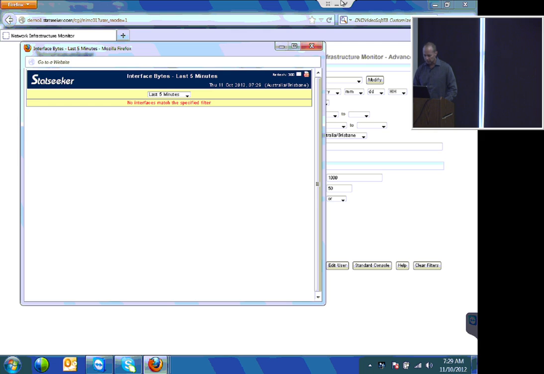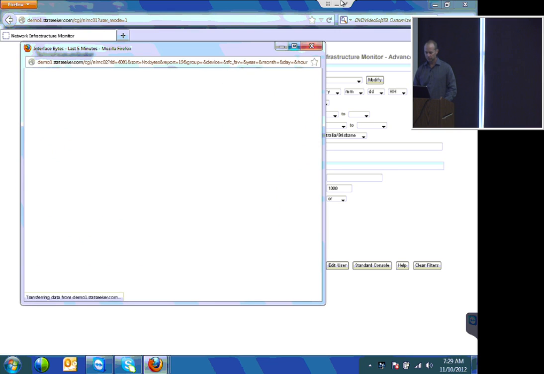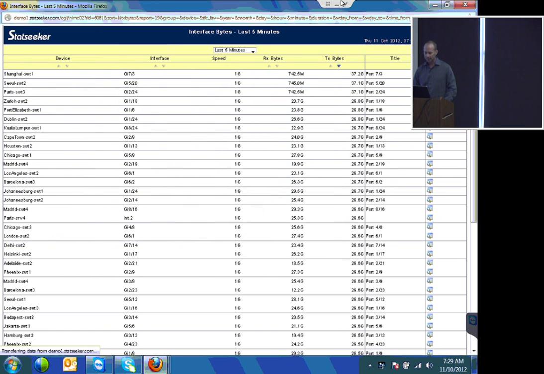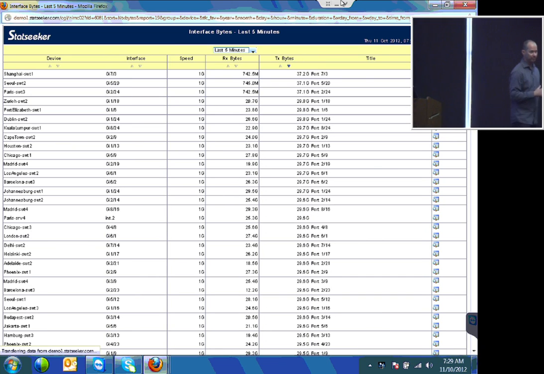I have a filter selected. I've put it in the text filter. I meant to put it down here. That's me in an unfamiliar environment there. There we go. Let's just go and get 1,000 lines of data and a bytes report. It's better. And you'll see the browser is just loading that now. It takes 2 seconds for Statseeker to push it out. The rest of the time is to get it from Australia and into this browser.